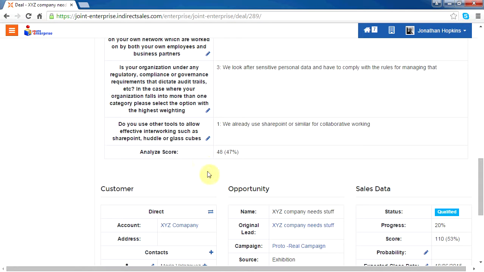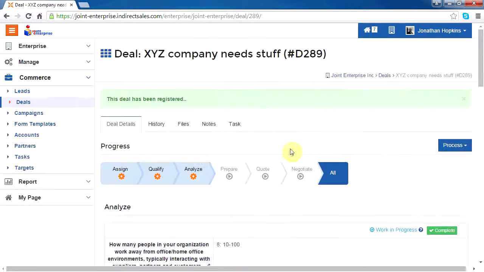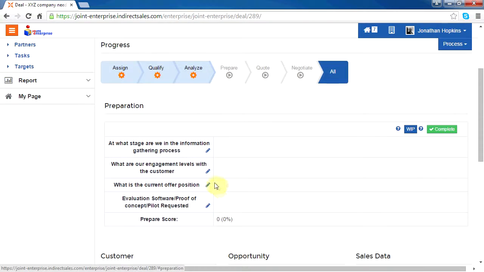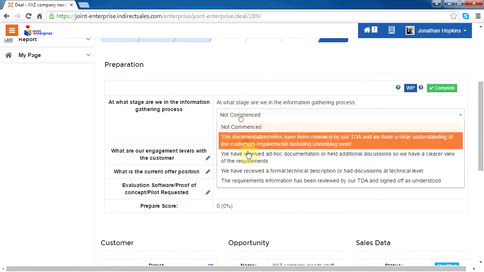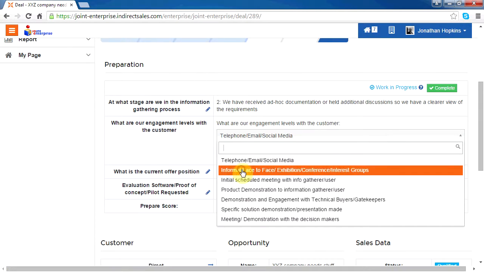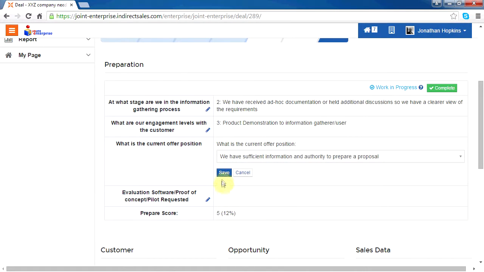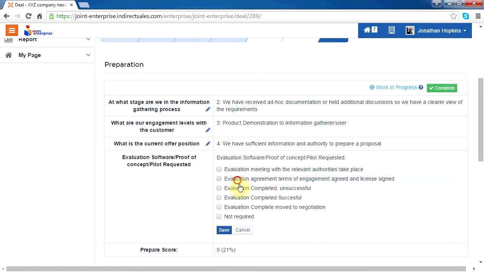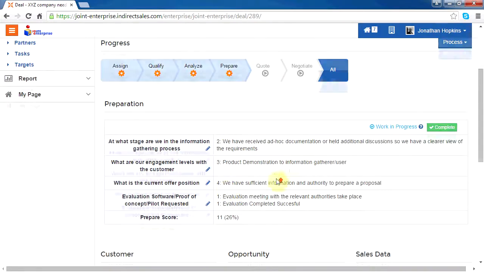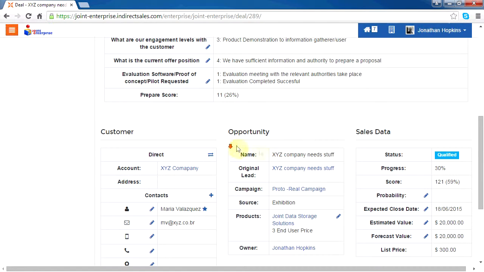So in terms of the analysis phase, I've ended up with a score of 48, which is equivalent to 47%. And in terms of our total score, based on what we've done, we're at 53%. So that's analysis done thus far. If I go into prep, again, we've only got four questions here. Yeah, the multiple choices do a bit weird things with the overall weighting and the score. So I've only come up with where we're 25% here.